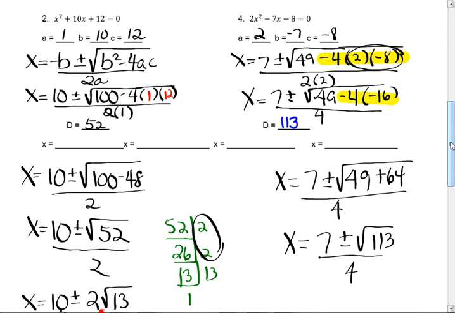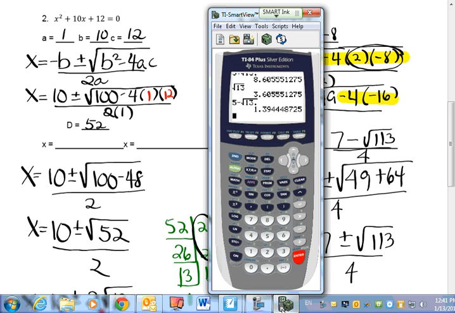Okay, Joey, Jay, what's the discriminant? It's 113. How many answers should I get? 2. Yes. I wish it were negative because then I'd be done, but it's not. Okay, so your answer is 7 plus the square root of 113 all over 4 and 7 minus. And when you put this on your calculator, you have to know how to split that with the plus and the minus. So we check and see if you did it right.